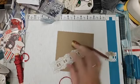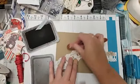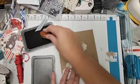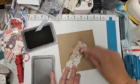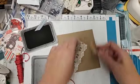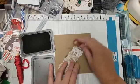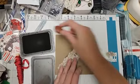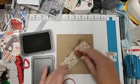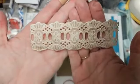So this color is just mocha, and it's comparable to Tim Holtz's vintage photo. So it definitely will just yank the white off of something. And you can make it as light or as dark as you want it to be just by continuing to go over it and over it. Definitely gives us that vintage vibe, huh?